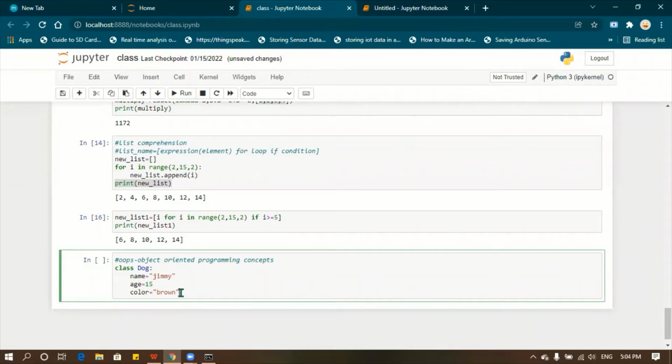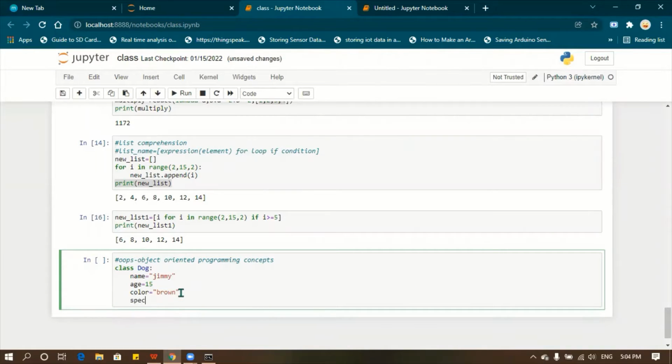It will change according to the dog. The species may be changed. It may be species bulldog. I don't know other dog species, and even if I know the names, I don't know the spelling. So I'm simply using bulldog.